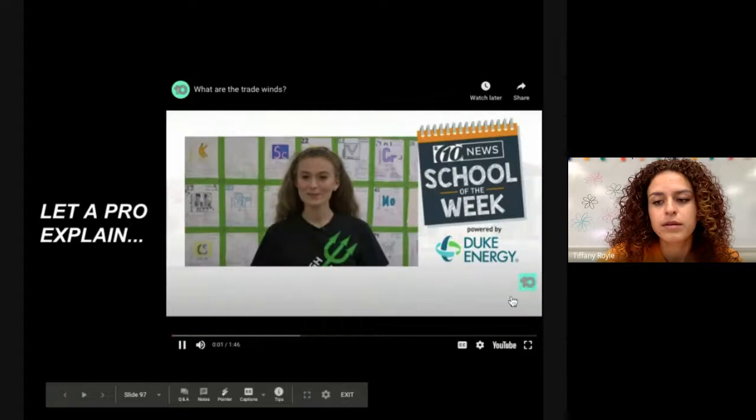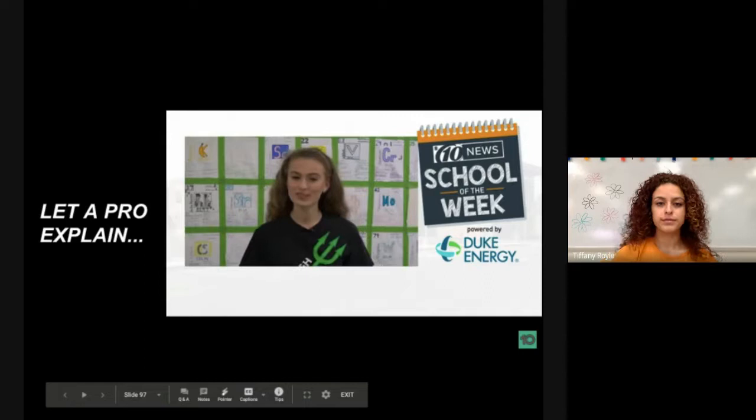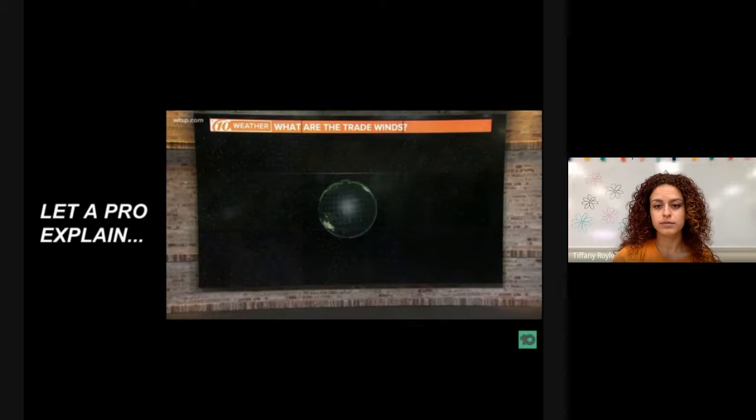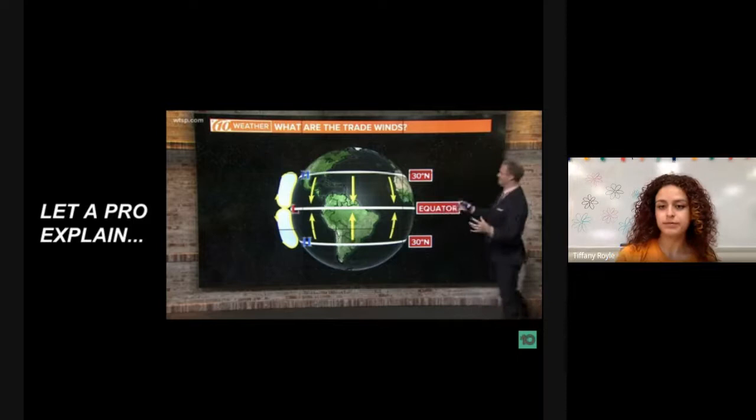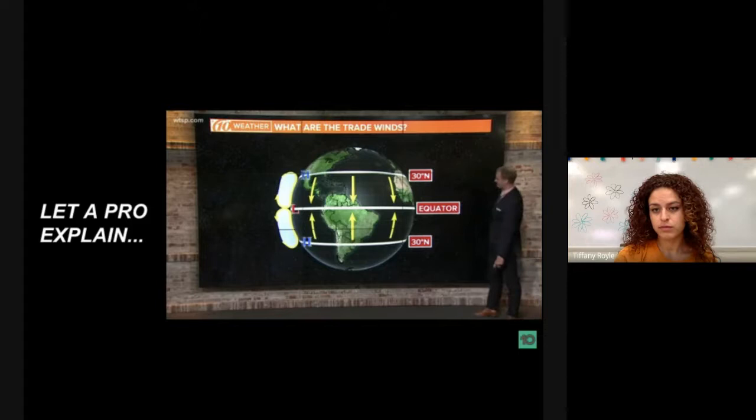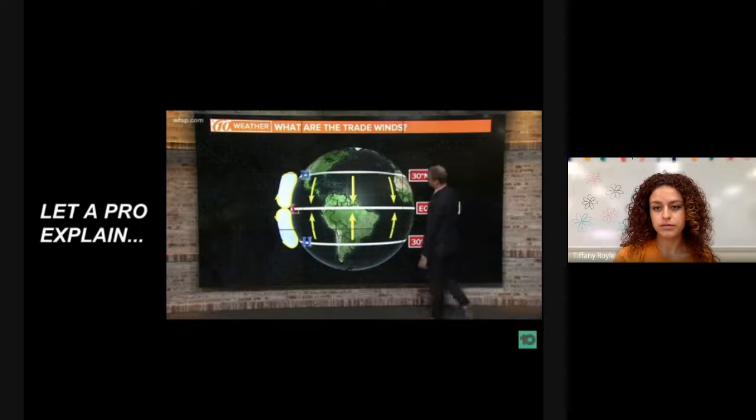Good morning. My name is Lauren Litch and I'm a student at St. Petersburg High School, and I am in the AP environmental class. My weather question is, what are trade winds? The answer is not a resort in Tampa Bay, by the way. Well, I guess that's true. Technically, that is true. But here's what she's talking about. The trade winds. Let's talk about this. The global scale here, some earth wind circulations here. We're talking about 30 degrees north, 30 degrees south, those latitudes there. And then we've got the equator. So we've talked about this before, how wind blows from high pressure to low pressure. There's a natural occurring area of high pressure right along 30 degrees north and 30 degrees south.